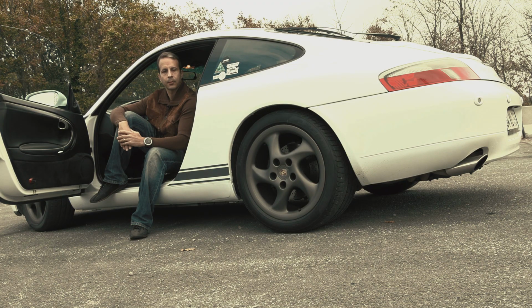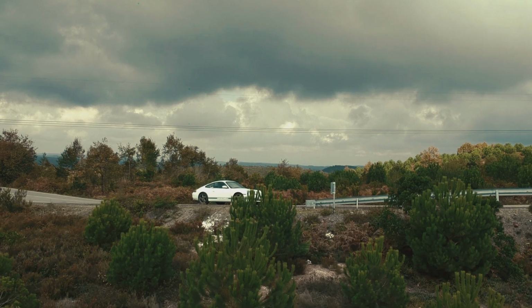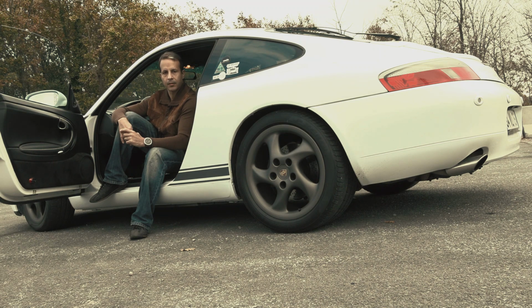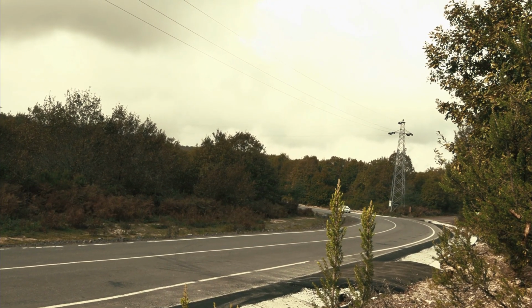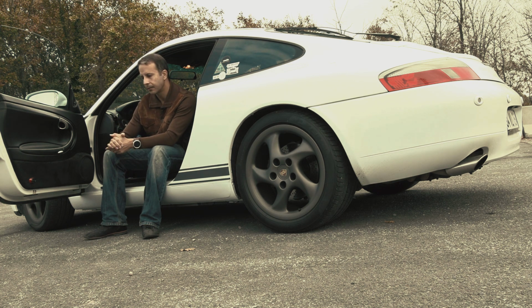So it's been 3 years now since I purchased the car, and I'm going to tell you all that is good and bad about the car from my experience. But just one big news before we go ahead. Magnus Walker, a really big influencer when it comes to Porsche and 911 especially, has purchased a base Carrera just like this. He already had a 996 generation GT3. The prices had already hit rock bottom, and they were on the rise recently. Not to a huge extent, but this guy will have some influence over the prices, so you had better hurry up a bit if you are looking into one.